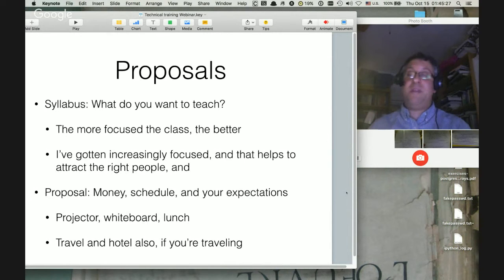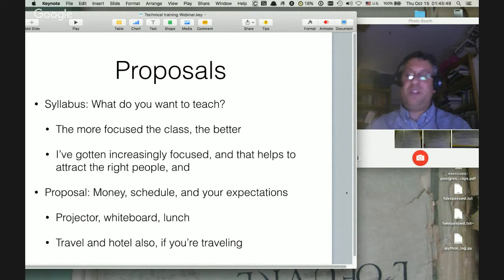Because it often happens that I get people coming to a course, and as I mentioned before, they say, I'm going to do the advanced Python course, and yet I have never taken Python before. Why? Because I'm an advanced programmer. You have to explain to them, no, that doesn't matter. People are not going to read the syllabi necessarily, but you want to be able to put in there what the expectations are. And then, in addition to the syllabus, you have to put in a proposal.